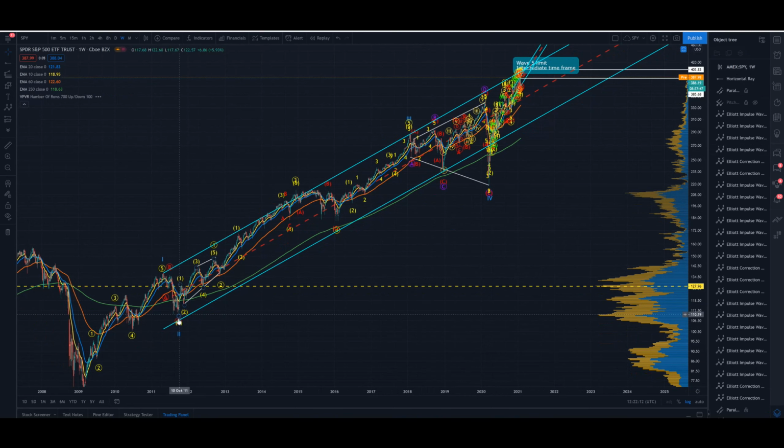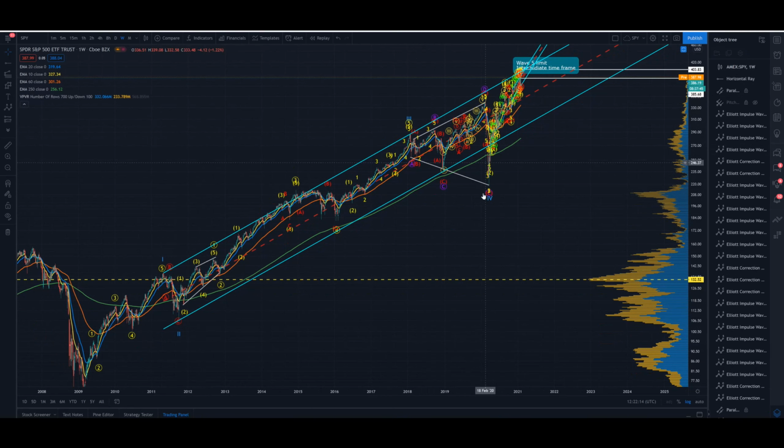We can also see that we take our 2 to find our 4, but we have this big underthrow in the fourth. So we peaked in momentum in the 3, we had an overthrow in the primary 3 of the 3, which is quite normal to see in the fib channel, and an underthrow in the cyclical 4.